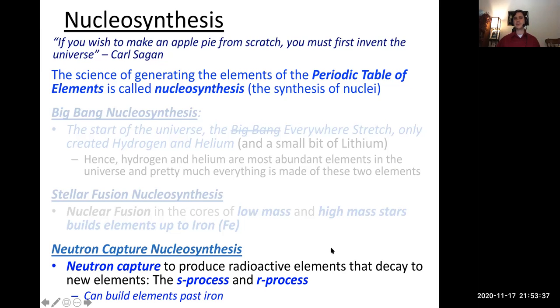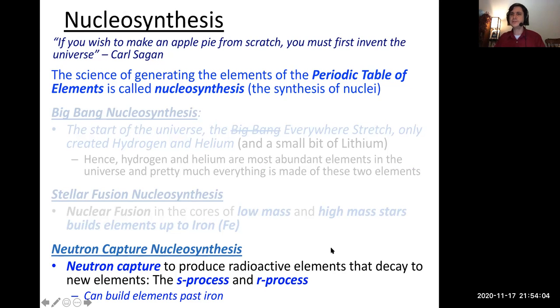And now we're going to finish things out where I really want to talk about how we can build elements past iron. Since we can't fuse things together, iron is our dead end of fusion. We can't take two iron nuclei. We can't even do a helium capture really onto an iron nucleus. So all of those end up costing energy. So that's the dead end of fusion. So how do we go about building elements that are heavier than iron?